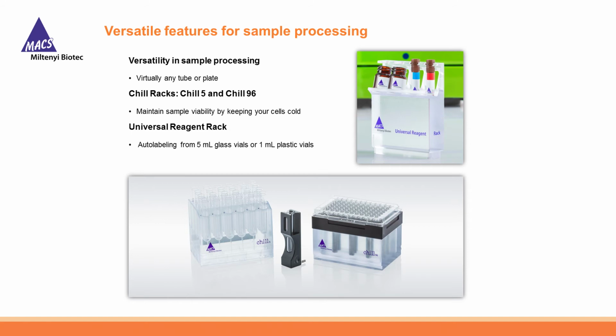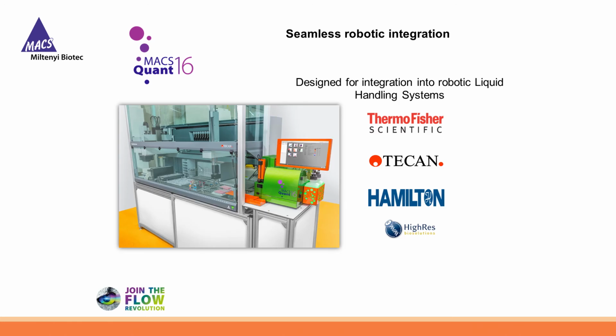We've recently released what we call a universal reagent rack, and as you can see in the image here, it allows you to do auto-labeling from glass vials, which we traditionally offered, but also the Sarstedt plastic vial format as well. One thing we offer for almost all the devices is seamless robotic integration.